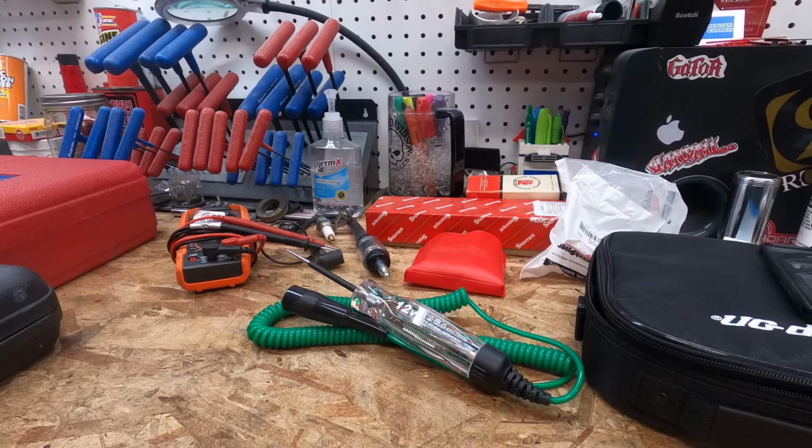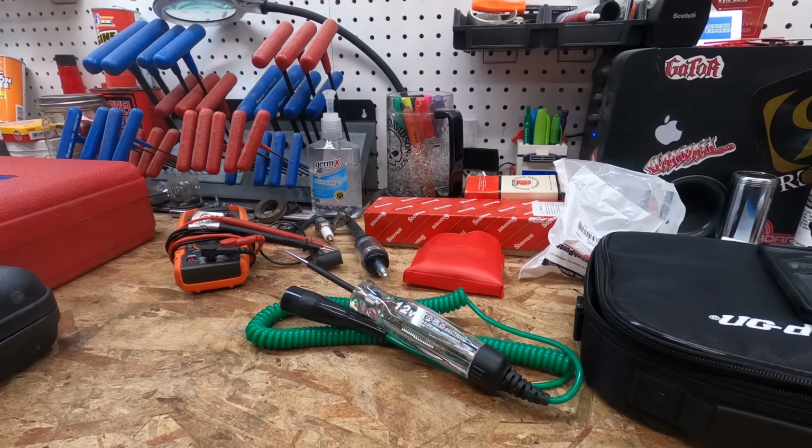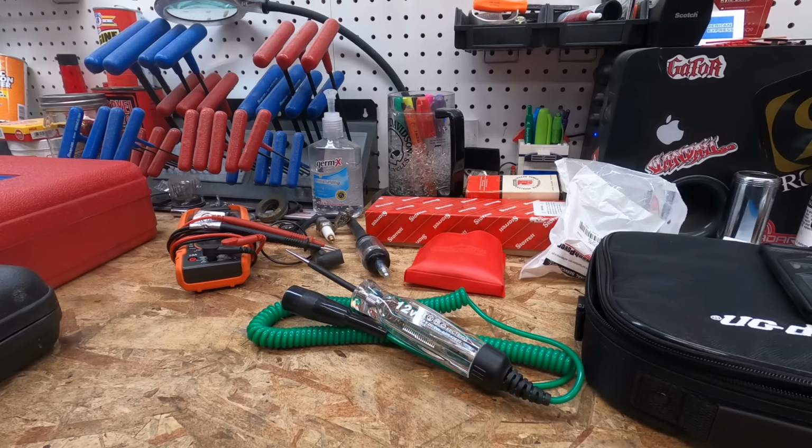You might be able to do some of this without it, but let's be honest, we all like tools. I like tools a lot. If I find a cool tool and it helps my job go by quicker and more efficiently, shoot, why not buy it? I won't present these in any particular order, but like I said, these are all tools that I've pulled out of my box that I feel are pretty necessary to diagnose and in turn repair equipment pretty efficiently. My least favorite is electrical.